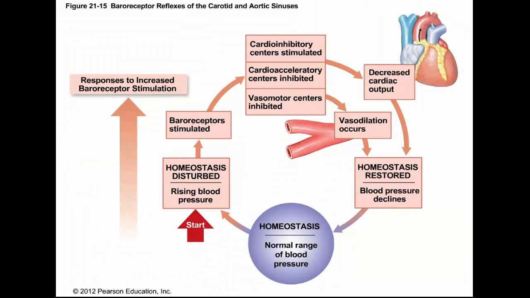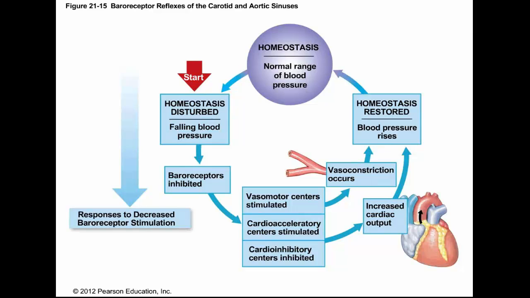The vasomotor centers have been inhibited, which means that the blood vessels can dilate, and the overall result of that, slowing the cardiac output, the amount of blood coming out of the heart, and then increasing the diameter of the vessels, results in a lowering of blood pressure, and blood pressure returns to normal.